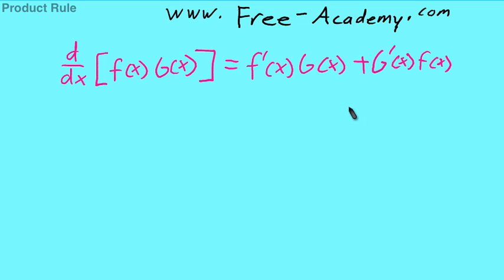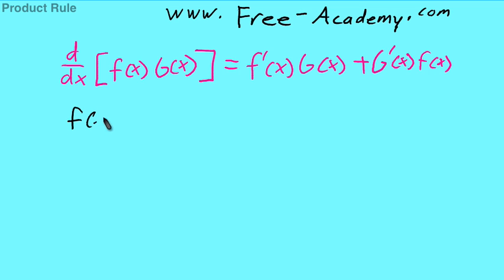And the product rule is going to make our life much simpler in doing derivatives. What it states is, if you're going to take the derivative of two functions, f of x times g of x, the derivative will equal the derivative of f of x multiplied by the original g of x, added to the derivative of g of x multiplied by the original f of x. So, let's dive right into a practice problem to demonstrate this.